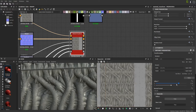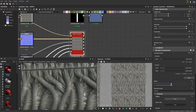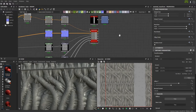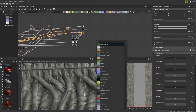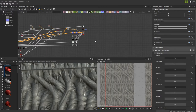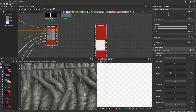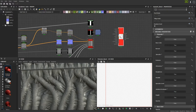All right. And actually the direction does matter a little bit, as we don't want to be adding on both sides. So if I want the right side here to be on the left side, then I need to move it by positive 0.25, which means the right side stays the same. So then we're gonna grab that big material blend, and I'm gonna add in a new one since all the inputs are named incorrectly on that. Let's do a material blend. I get this gigantic node here. Let's turn the diffuse off, keep base color, normal, turn specular off, turn glossiness off, keep roughness, metallic, and height, turn the occlusion off. All right.